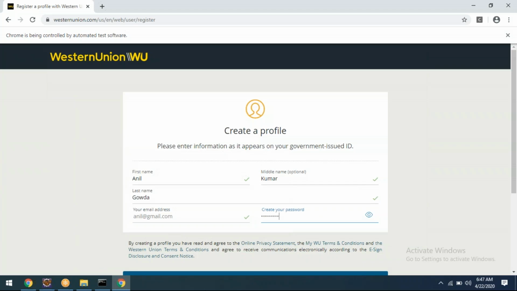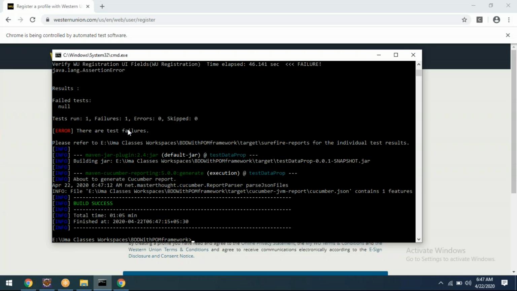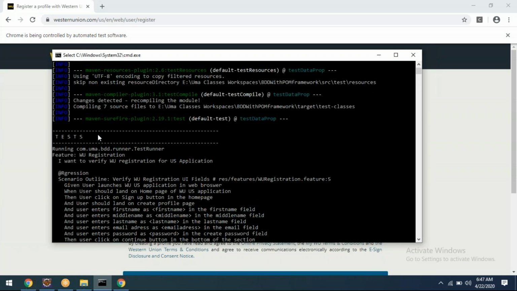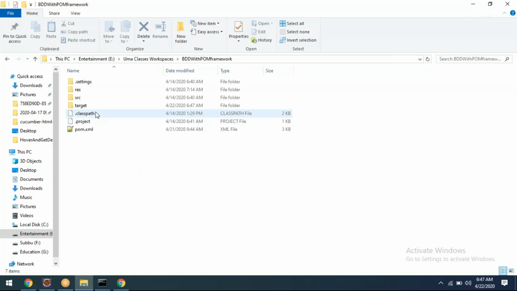Now it's moving, right? Yes. Sometimes maybe the problem is other things. Again, it will fail. Sure. We gave one failed test, right? Oh, sorry. That's right. We gave one failure test. Yes, that's right. Now the build got succeeded, which means its reports got generated. Now go ahead and open this one.